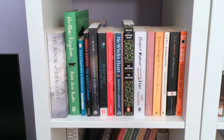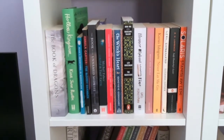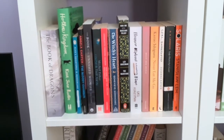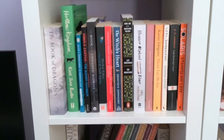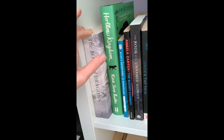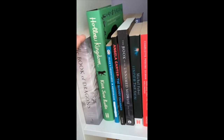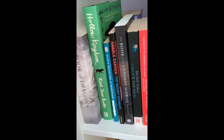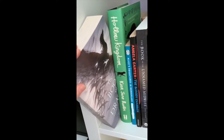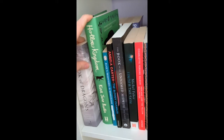Going from left to right and top to bottom: a quick reminder that I basically only keep novels I've rated seven out of ten or above. There are of course a few exceptions I've kept because they have special significance to me emotionally or in my reading history, and I'll point those out as I go. So we have The Book of Dragons — an anthology featuring short stories and even some poetry about my favorite mythological creature of all time, the dragon, across both fantasy and science fiction subgenres. It was a surprisingly good anthology with some illustrations too.